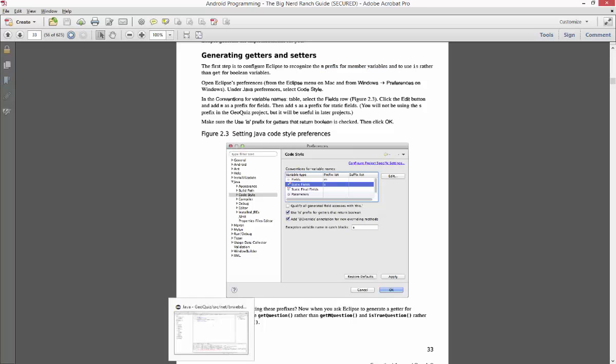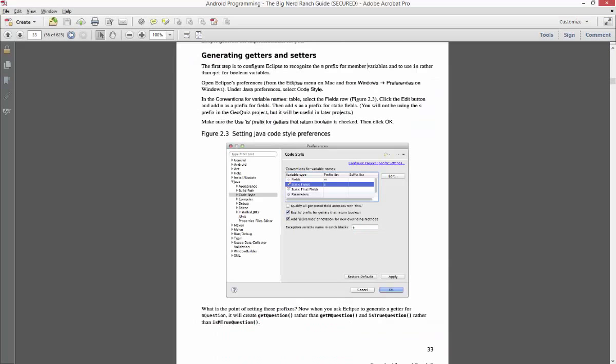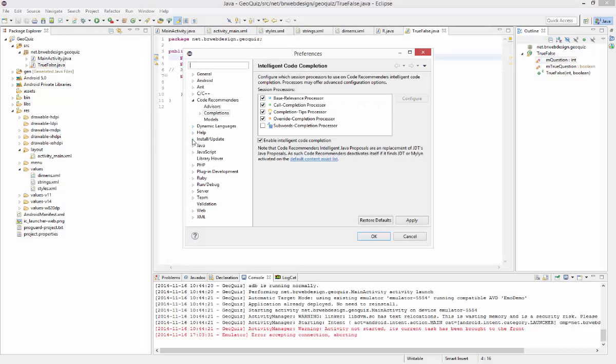And so in order to do that, we're going to go to Window, Preferences. Then we're going to go to Java and Code Style.